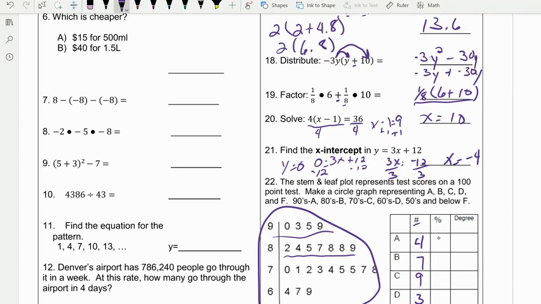Now how do we do percents? Well, percent is the part that we have out of the whole. Well, the whole is all of the scores, right? And how many scores do we have here? Well, let's see. 4 plus 7 is 11, plus 9 is 20, plus 3 is 23, plus 2 is 25. So then to get the percent for right here, we would divide 4 by 25, and you would get 16.